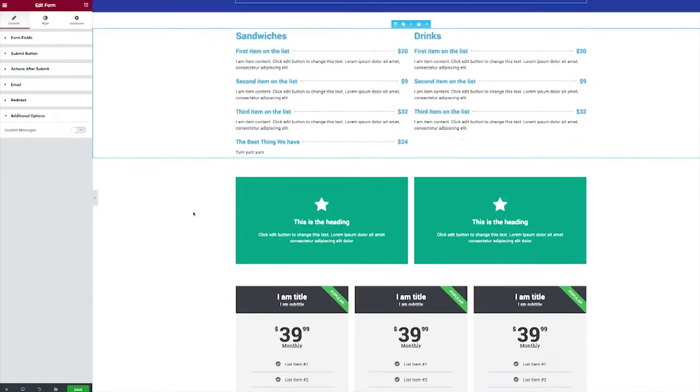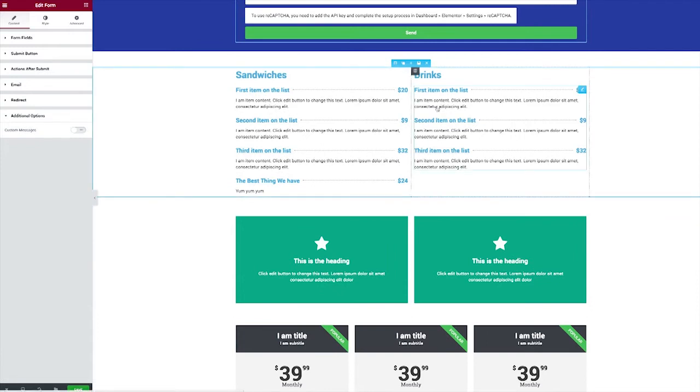The next one I wanted to look at is some pricing stuff. If you run a service-based business or a business where you sell items in a menu structure like a restaurant or a smoothie store or whatever, this is a really cool way of doing your menus instead of having downloadable PDFs, which really annoys me as a restaurant visitor. It's really a lot better to have your menus in HTML so that I can see them instead of having to download them. And you can go in and update these, and you could make a PDF from this using a plugin or something if you wanted to, but it's better to have something like this.